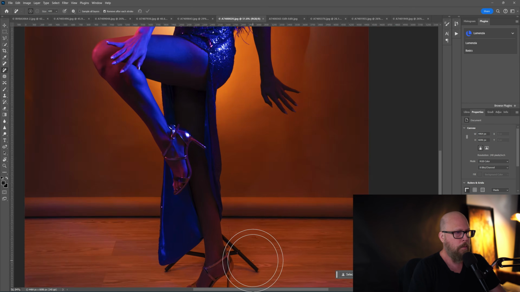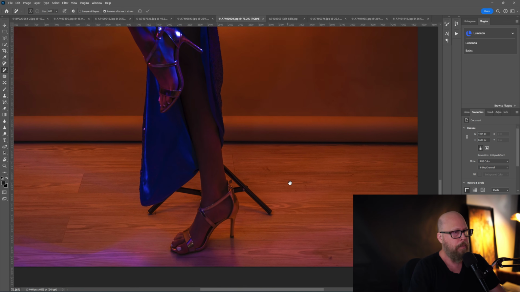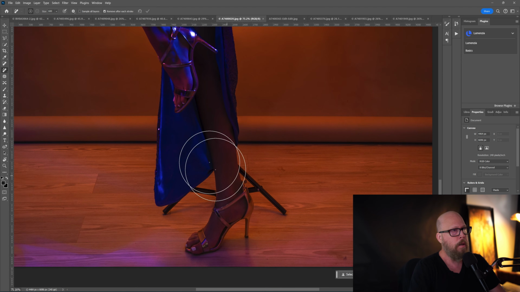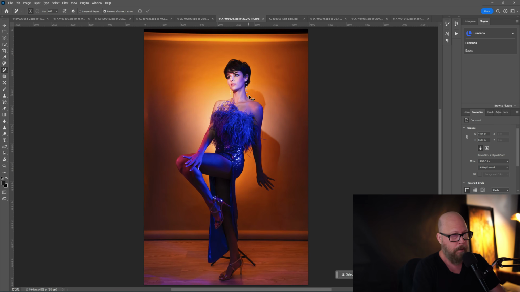This one's going to be a little more complicated, I think. So sometimes I'll put these lights on the floor and flash them up on the background, right, and give me some glow on the background. The problem with that is then you have to go in and Photoshop the legs out oftentimes.